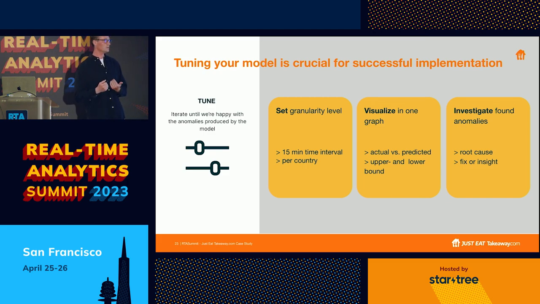And thirdly, you need to dive into some of your anomalies and find, hey, why is this happening, right? You need to know the root cause of the anomaly. And for us, there are basically two types of anomalies. It's either something that broke and we need to fix it, either in the data or on a platform, or it's a great insight of customer behavior changing. So these are the two flavors mainly. Cool, so that's how you can tune your process and make it a success.